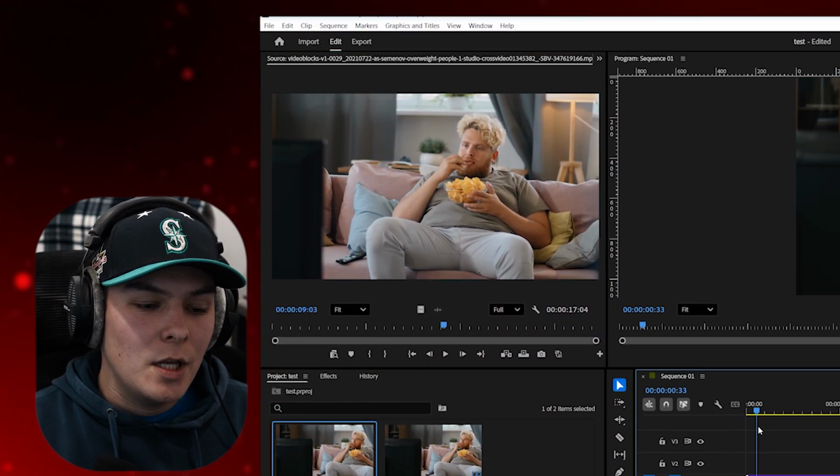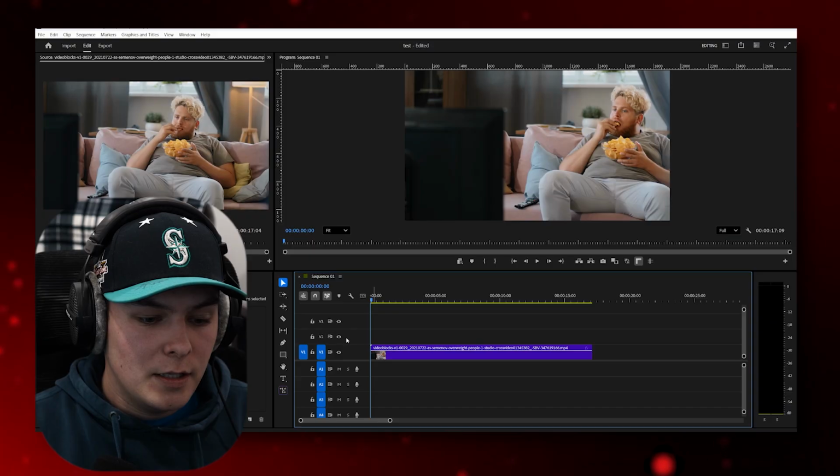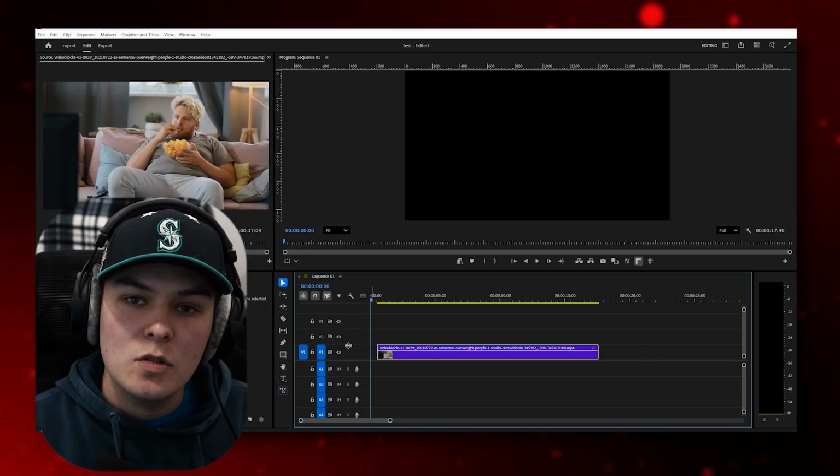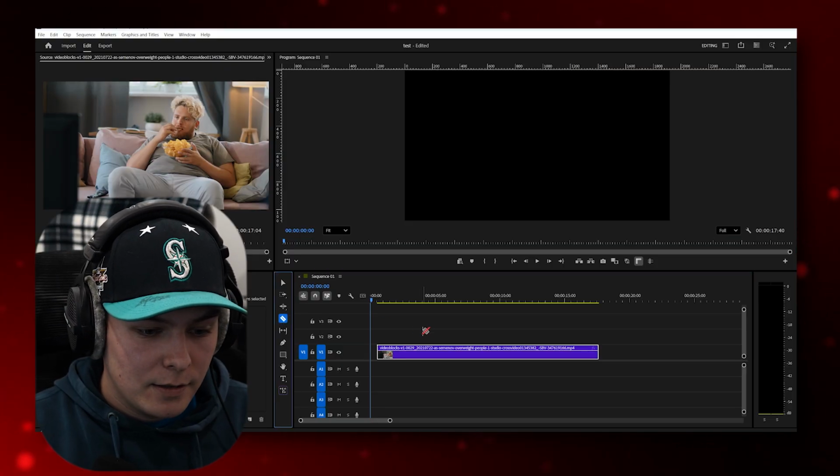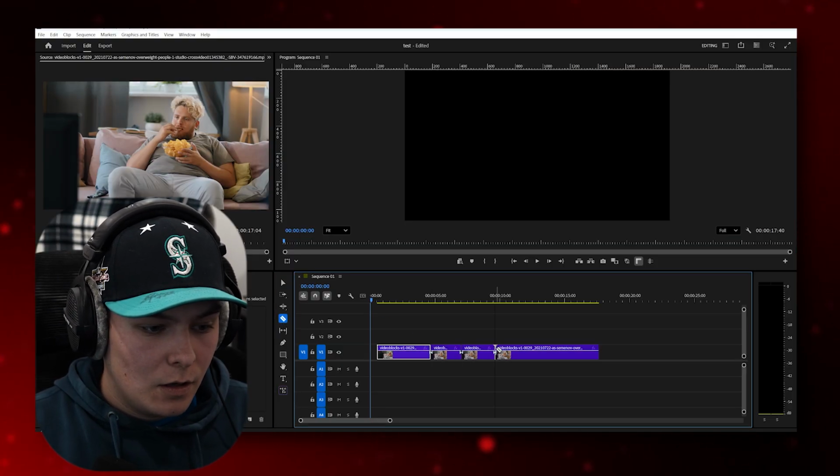Now you really truly unlock all the possibilities. You can move it around. You can use tools on this left-hand side to really see what is going on. I can just cut it up and do all of that.